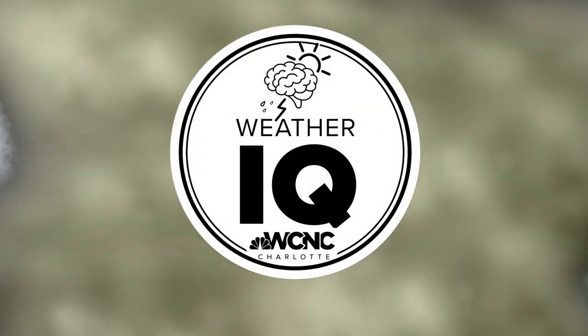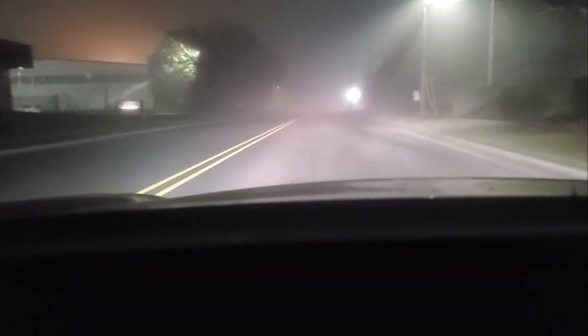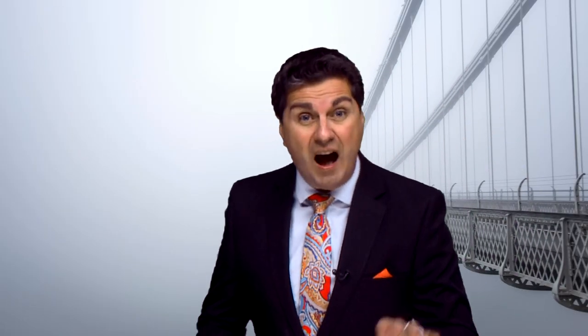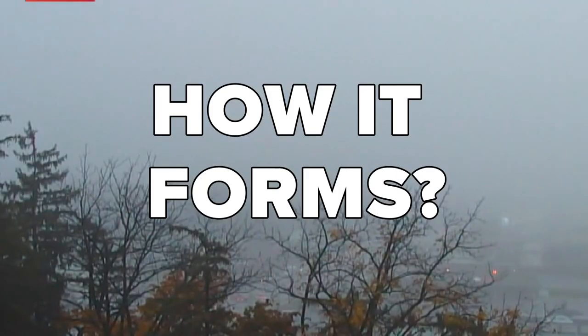Let's talk ground clouds — also known as fog — and lower the visibilities in this week's Weather IQ. Fog is simply a cloud that touches the ground, where depending on several factors it can lower visibilities down to zero, making it nearly impossible to see in front of you. Interesting fact: fog droplets are extremely fine — you can fit one billion of them inside a teaspoon. Here's what fog needs to form: first, a wet ground where water evaporates into water vapor, then condenses into fog.